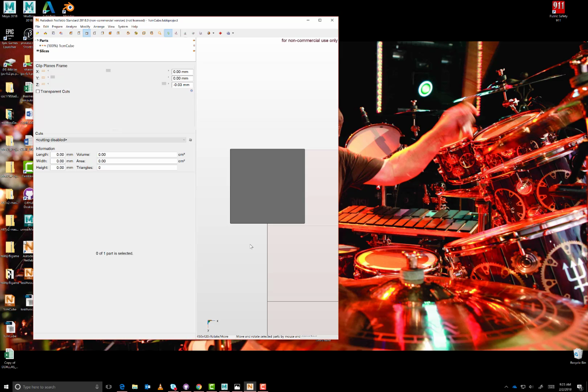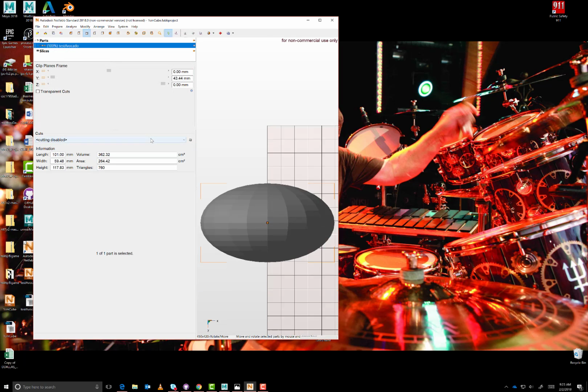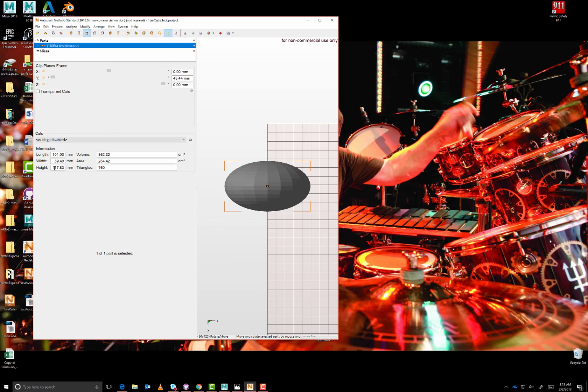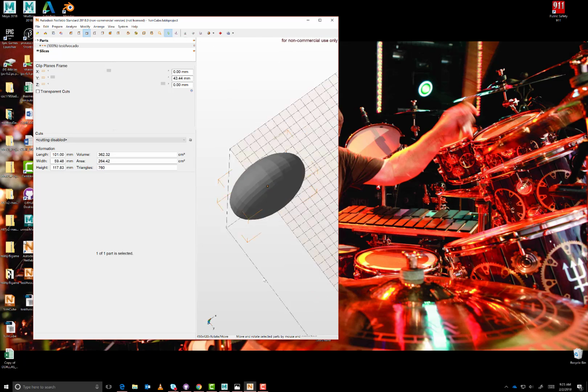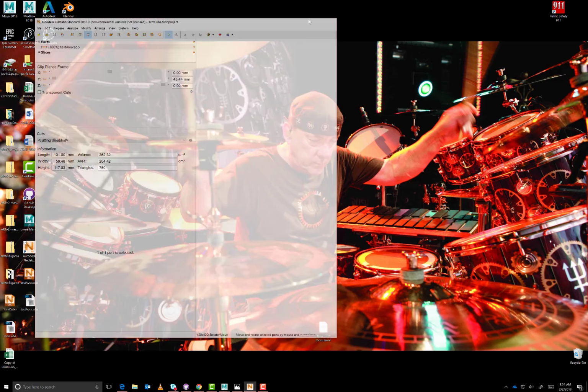I'm going to bring up my Netfabb. I'm going to get rid of this. And I'm going to then open up the test avocado file. It'll tell me the height, the length, and the width of this object. So here it is, and that tells me that it's right. This is 10.1 centimeters. I was going for around 10.1. And this would be 11.7 centimeters. So I'm in the ballpark of what I was thinking, so that file is brought in.